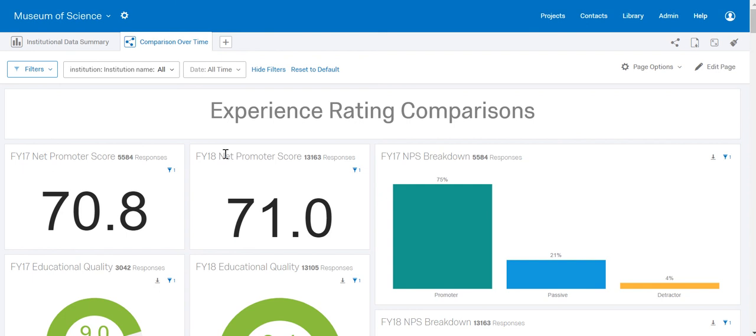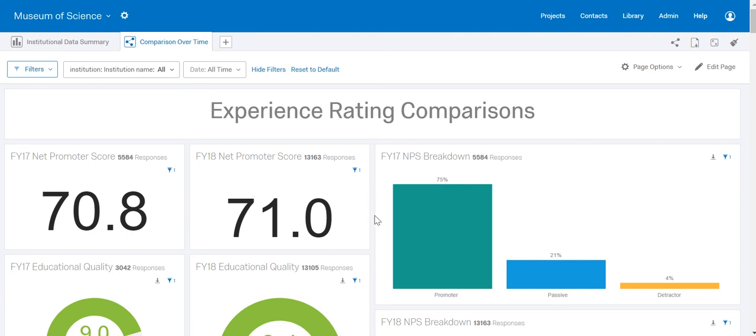And each chart is labeled in the title with whatever time comparison it represents. And as we go forward in time and the comparisons change, for example, next year this will say fiscal year 18 on the left side and fiscal year 19 on the right side, we'll just change the titles to make sure they reflect the data that are actually in the chart.